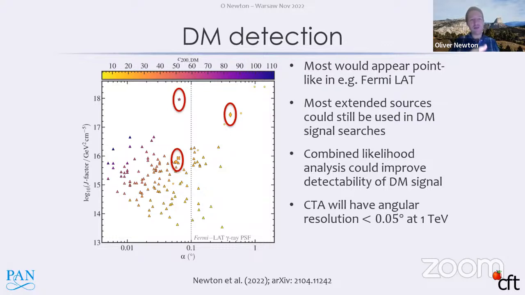And so here I've plotted the angular extent of the photon emission region from each of the Hermeians. The J factor is a function of this, and I've color-coded them by concentration. As you might expect, the more concentrated halos have a much smaller angular size compared to those that are less concentrated. I've also added on the point spread function from Fermi-LAT gamma rays. You can see that most lie to the left of this, so most of them would appear as point-like, so would be valuable for this kind of analysis.